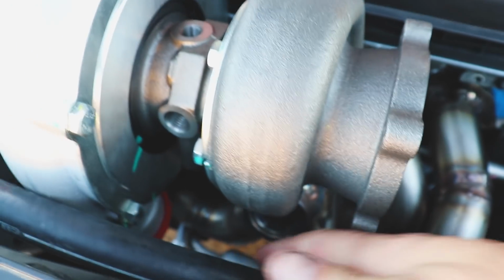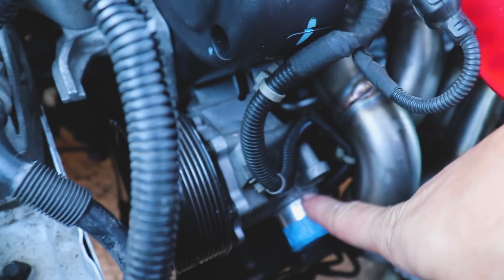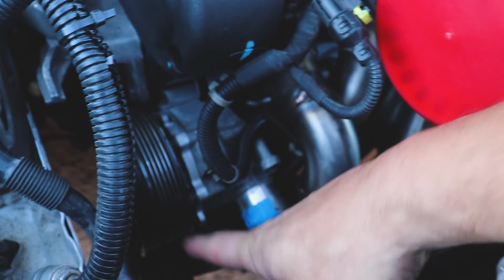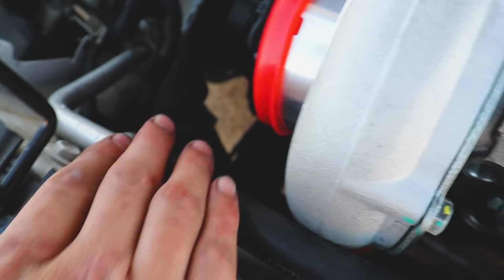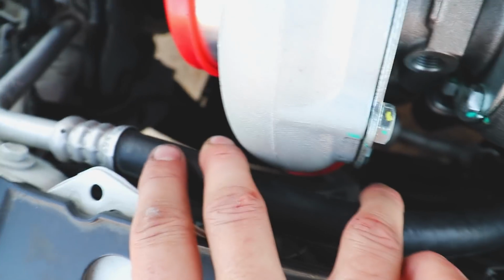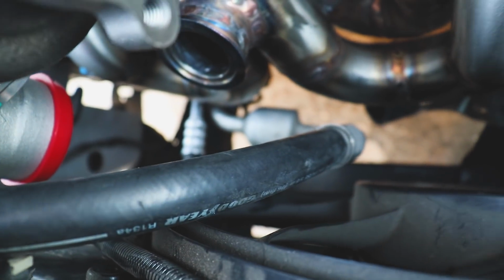So some of the issues that I need to address is, check this out. Our wastegate is here, which it clears just fine. I had to bend the AC lines even more so. Our plastic lines go here, not a big deal, because we can unclip it from this little metal bracket and just move it on the other side. The cold side of the turbo is touching here just a little bit. Not a big deal because we still have room to pull this back, give it a little bit of a gap, and we still have a gap between the fan.